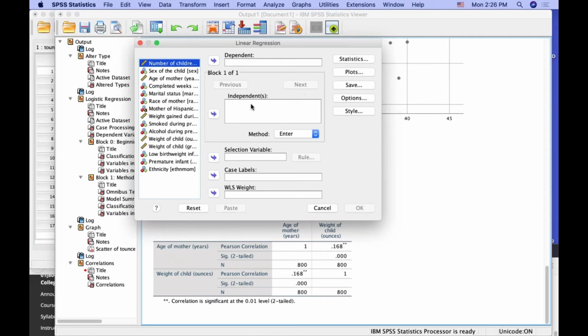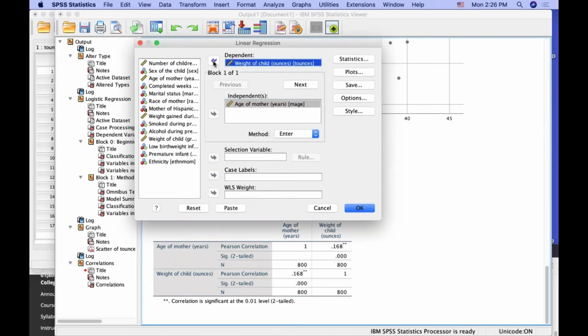So what did we say? The independent variable was the mother's age in years, and the dependent variable was the birth weight of the infant. Okay, that makes sense, right? Because would we do it the other way around? Would the birth weight of the baby determine the age of the mother? I don't think so. I mean, you might find an association, but it doesn't make sense, right? You might find there's a correlation there, but just as that, like I said, it doesn't matter which way you do it for correlation.